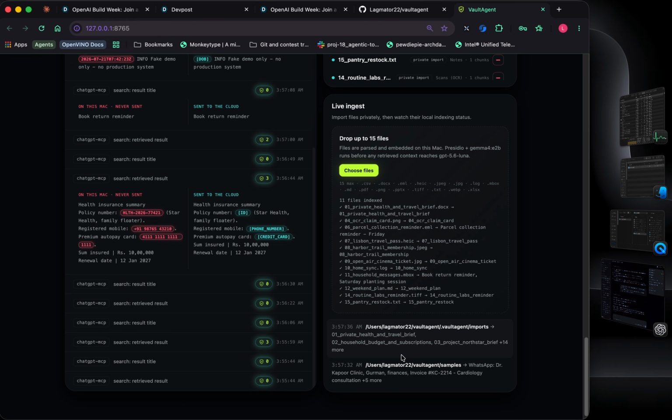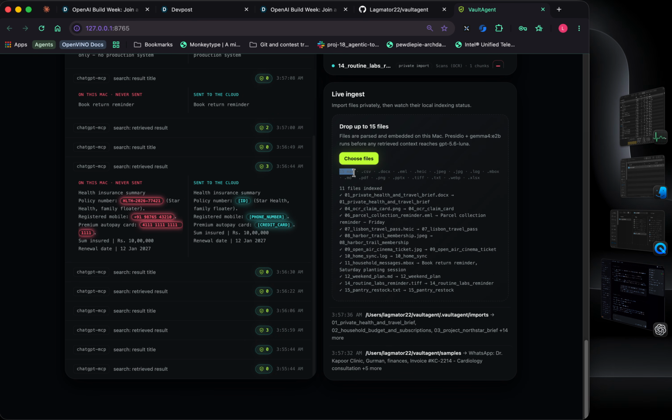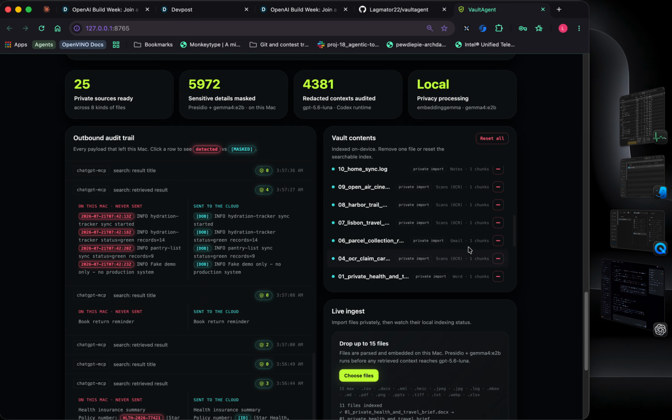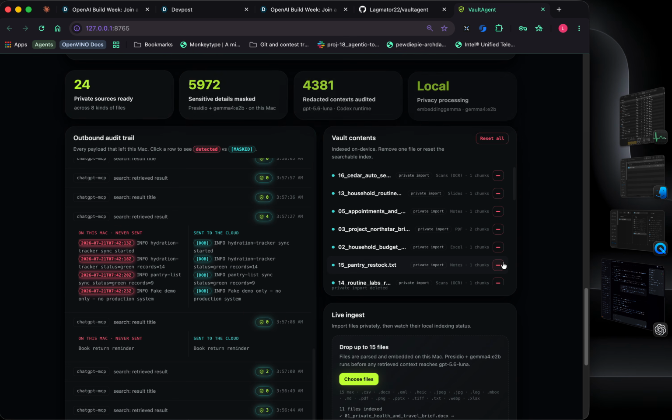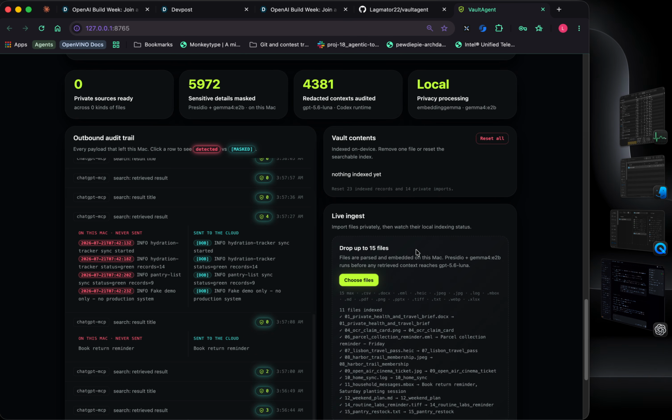You can upload up to 15 files at once. Just drag and drop them here. You can remove the files, the chunks, in real time. For example, I just want to remove this or this, or maybe you just want to remove all of them.